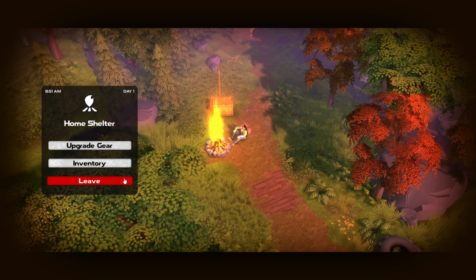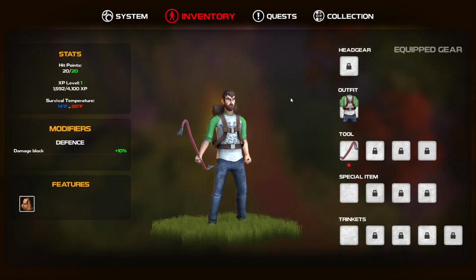So once we've upgraded that, we can go here. We can also look at the inventory real quick. You'll notice over here, you're going to have your stats. Right now I have 20 hit points. I'm level 1. Tells me the survival temperature. That's going to be something we'll talk about a little bit later on. We have different modifiers you can unlock here, so we'll also talk about that a little bit later on. Right now, I just have a backpack and the crowbar.